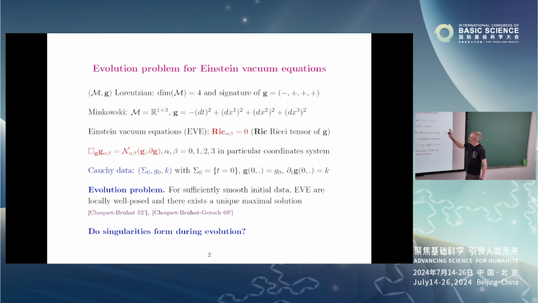Einstein's theory of gravity, which is general relativity, interprets gravity as the curvature of the spacetime. So you need an object that will measure the curvature of the spacetime, and whenever I say spacetime, I mean the Lorentzian manifold. This object is the Riemann curvature tensor. It's a 4-tensor, and if you don't know what the Riemann curvature tensor is, it's not too important. Just imagine that this is an object that tells you the distance from the Minkowski space, simply because if the curvature is locally 0, then you are locally isometric to Minkowski. So it's really an object that tells you everything you need to know about the curvature, and in particular how far you are from the flat case, which is the Minkowski spacetime.